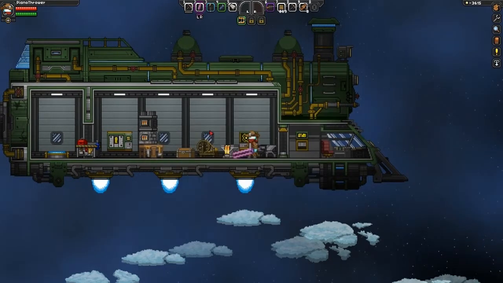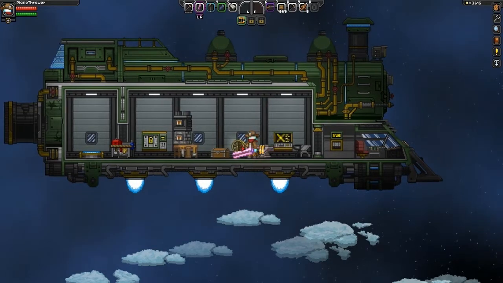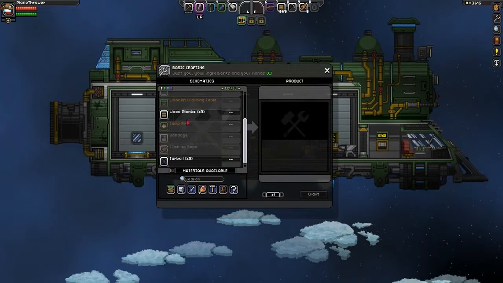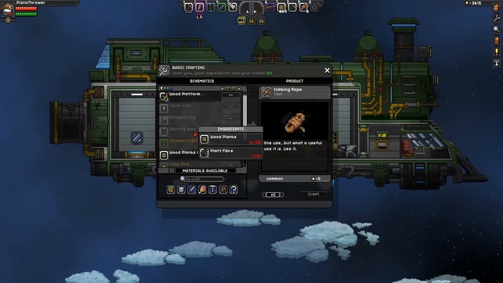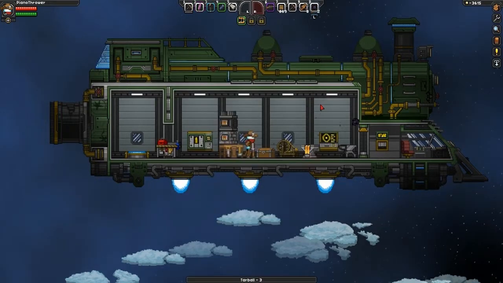So, first of all, I want to get geared up for the adventure. We got some climbing rope. The climbing rope's going to be really helpful. But what I do need is bandages, climbing rope, maybe tar balls. Let's see. What is a tar ball? If I grab it and I throw it? Oh, you can throw them. Okay, that makes more sense.